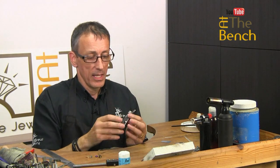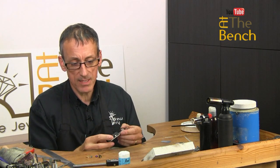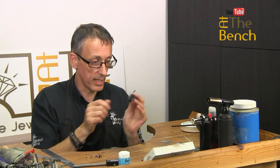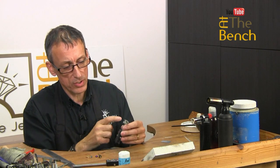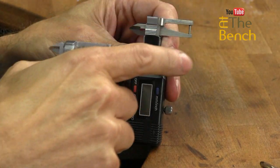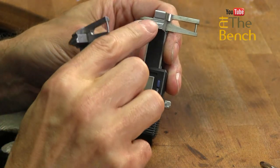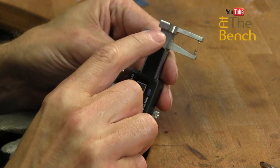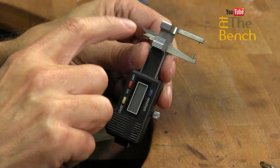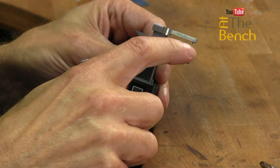This particular little guy here is pretty much the same sort of size as my leverage gauge, and it's got pretty much the same arrangement on the top here. Again, this is primarily for stones. You can measure the diameter of the stones by using this. You can measure the inside dimensions of a tube or a setting, and also the depth of stones if they are mounted in this particular area here.